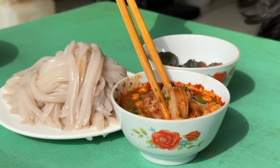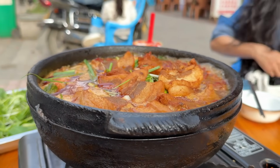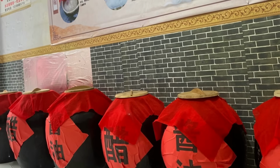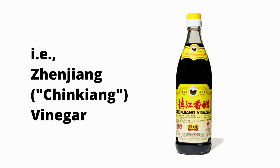So Bijie is an awesome place for food, as most places in Guizhou. They are very famous for their chili, as you may be able to tell from this video. They also have this very famous fermented soybean that's used in hot pots. And they also have their local bitter buckwheat vinegar that's used around that region. It got a really nice fragrance and not very sharp. So after comparing, we find the Chinese xiangcu to be a little bit more matching to that taste. And if you can't find any Chinese vinegar around you, in this application, we think balsamic will actually be perfect.